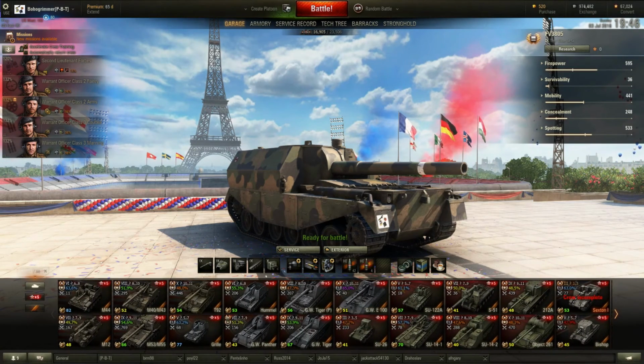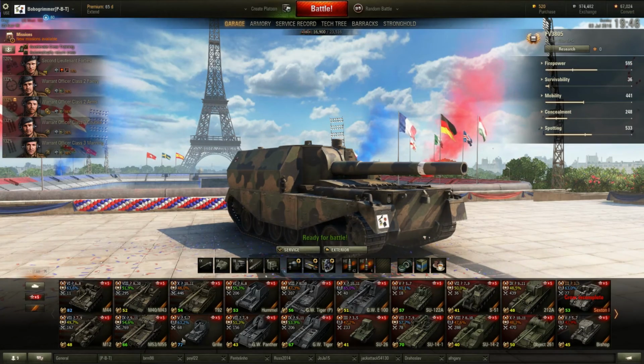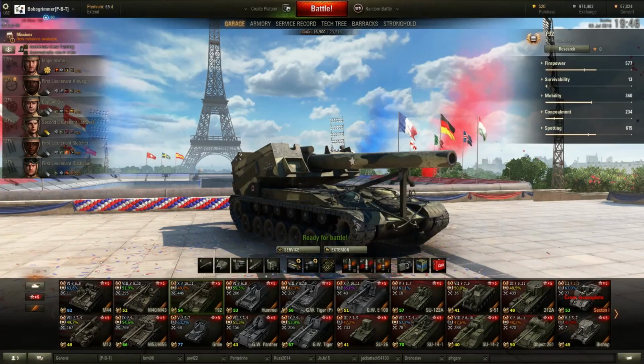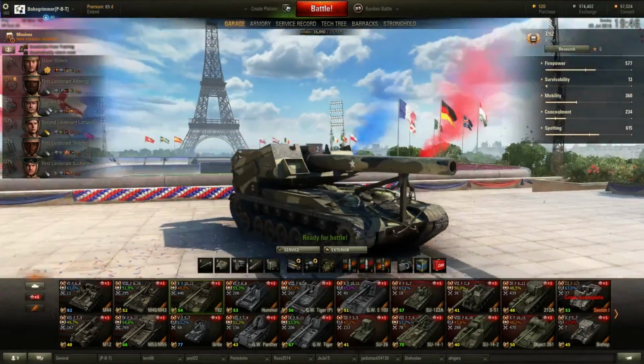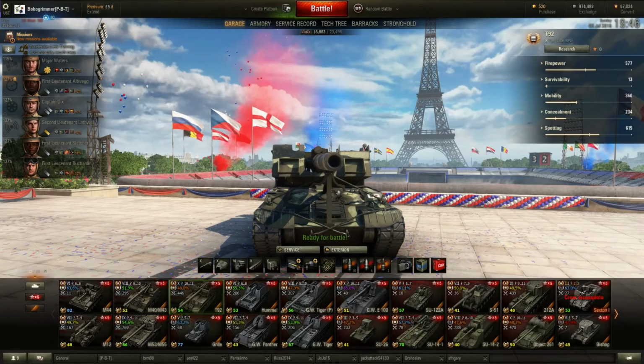Okay, right, well, one last one. Let's have a go at some of the Americans then, shall we? It's great. Let's go out in Mr. Splashy, see what we can do. Yes, x5 weekend in a T92. Wish me luck.